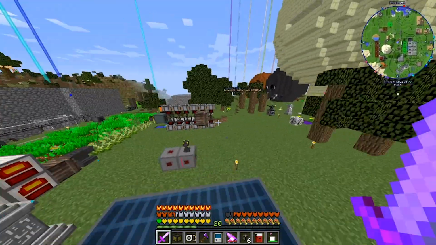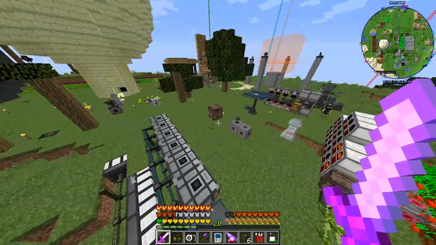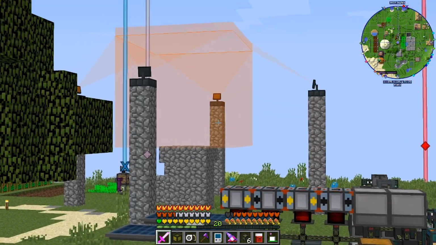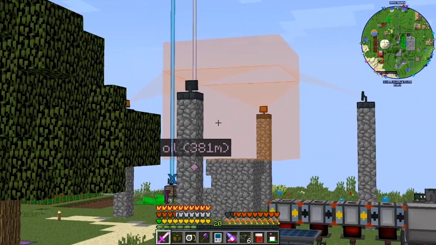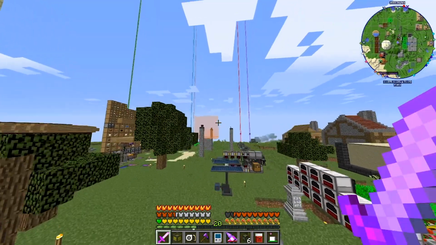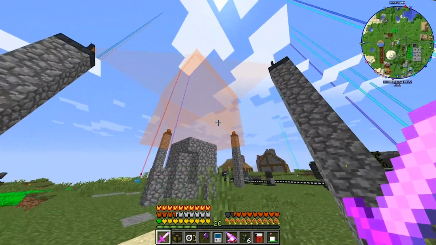I thought I'd get a single player vid out, and I think I had Will from the server and a friend in real life. He said the compact machines are really cool. We saw Gannett using one on the server, so we figured, hey, it'd be a fun idea to hop into the single player world and test it out, you know, see how it works. And it works pretty cool.